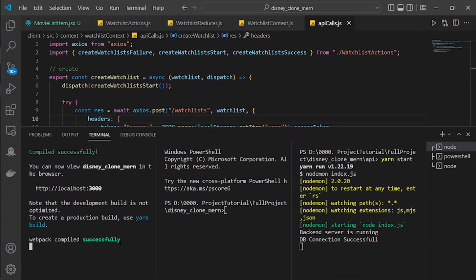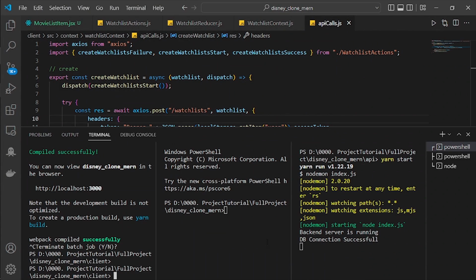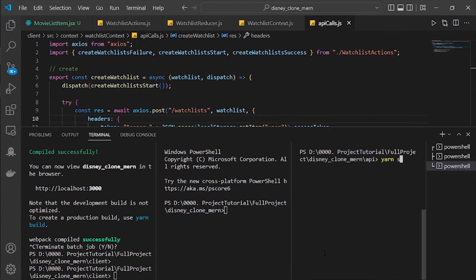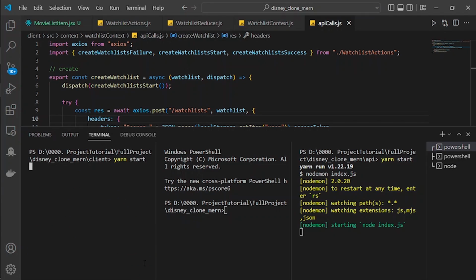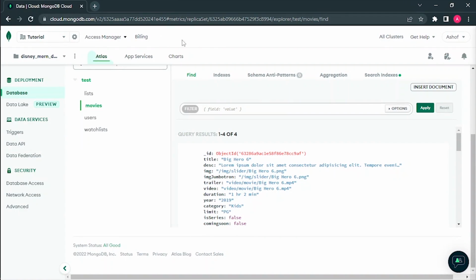If I restart all of the servers here, cls, yarn start, and then cls, yarn start. I will just pause and wait until the server is running.